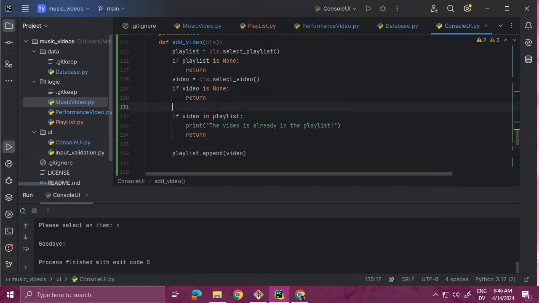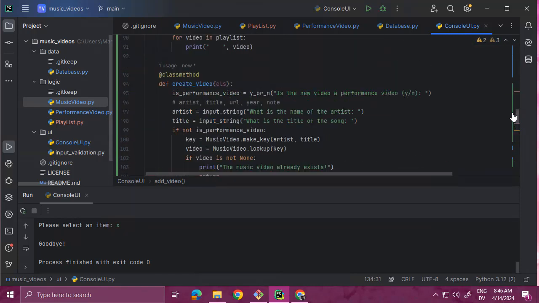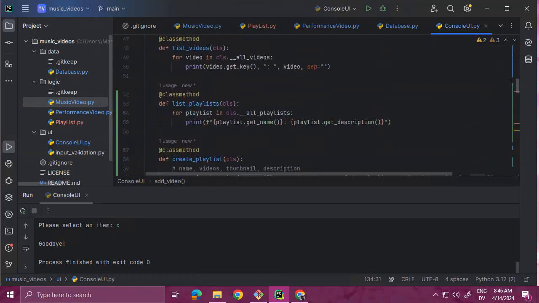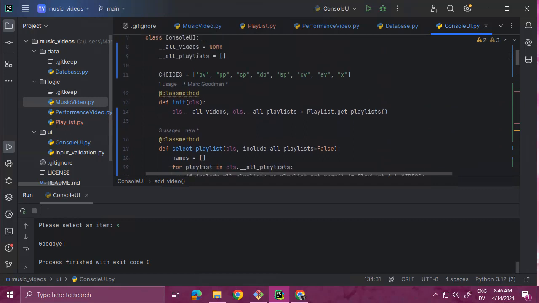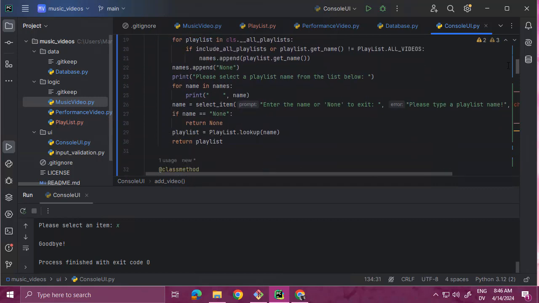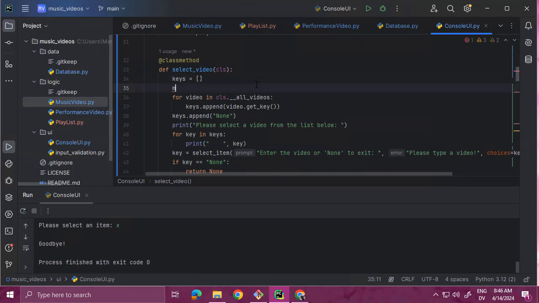All right, so this should work. And then I'm already tired of typing the entire key value because those keys are long. So what I'm going to do is use the map function of select item to supply a mapping between numbers and key values. So in select video, I'm going to make a map. So it's going to do for video in that it's going to do an append. And I'm also going to build a map.